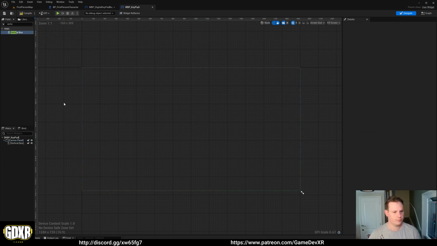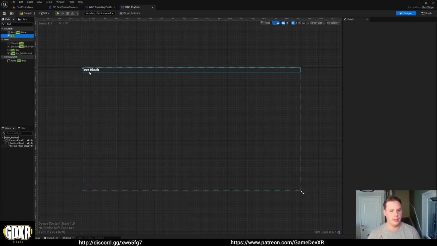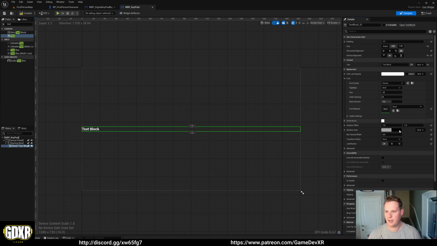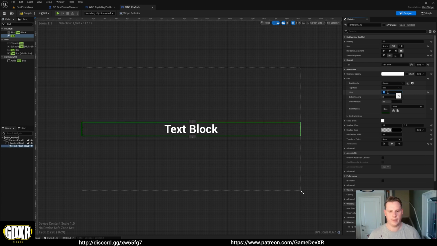And then we want to have a text. So this text is going to be where we display our key code. So when we press the button, it's going to display in there. And I have this one set to fill, center, actually stretched, and then center. And then make sure justification is centered as well. And I have this set up to about 75. So it's pretty big. We see that's in the center.